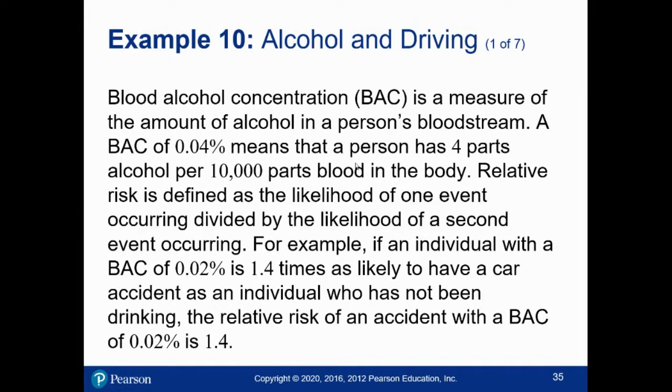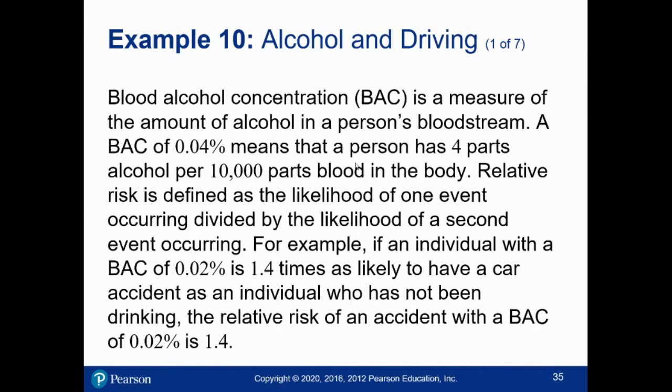suppose you're going on a trip, okay? You're driving. What's the risk of getting in a car accident? It's fairly low. What's the risk of your gas tank catching fire? It's also fairly low. The relative risk would be, what's the risk of getting in an accident provided that your gas tank has caught fire? That would be the ratio of the probability of getting in an accident divided by the probability of your gas tank catching fire. And you can imagine that's actually quite high. Okay, so even if 2 events have low risk, the relative risk might be high because one of them tends to lead to the other.